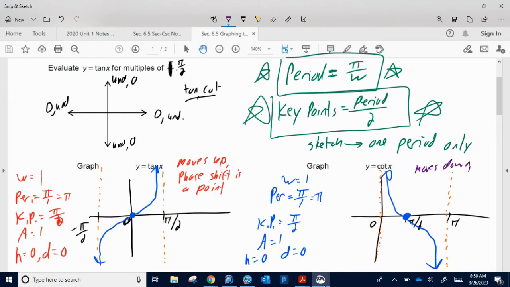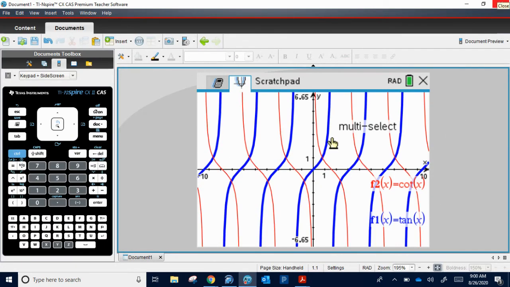And at this phase shift, when we started cotangent, it had an asymptote. So cotangent kind of holds its head down low, bit of an asymptote here at the start. Tangent gets to the point, increases. Tangent starts with a point, increases throughout. Cotangent starts with an asymptote, decreases throughout. That's the big difference. Kind of like how a sine curve starts with the middle value and a cosine curve starts with a maximum value. All right. So now that we know that, we can kind of speed things up a little bit.